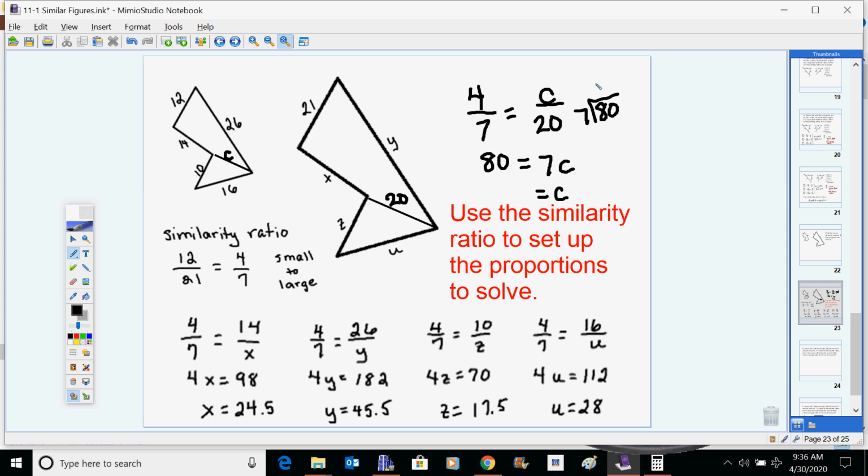So I'm just going to go old school here. We have 7, we have 3 left over, so 11 and 3/7 would be your answer for C. So here's the thing, you're setting up your proportions, small to large, left to right, and then each one of the subsequent ones you have to set up in the same pattern or it doesn't work.